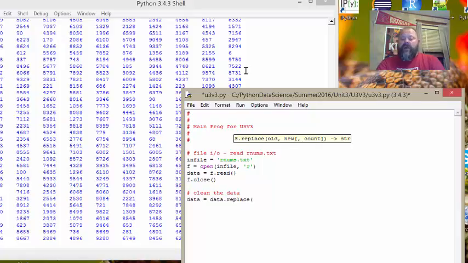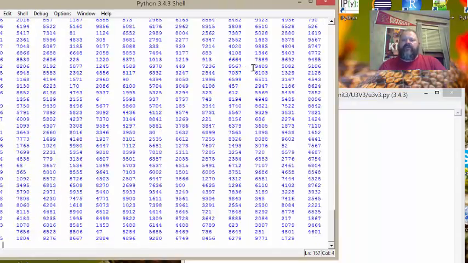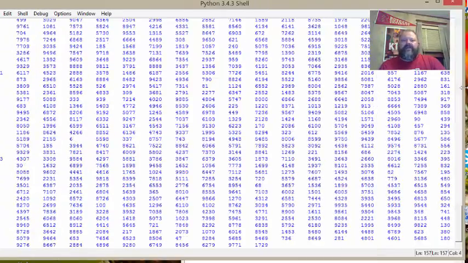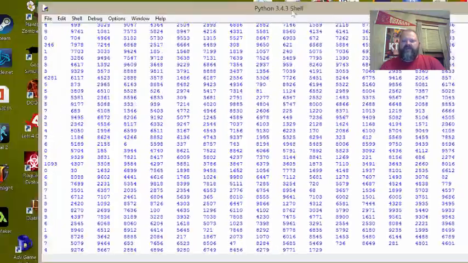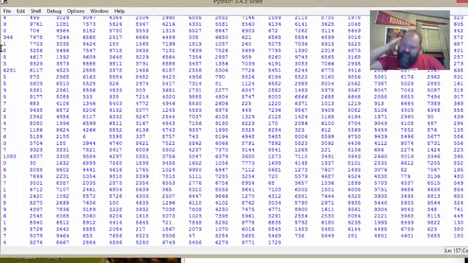So what do I want to do? I want to replace \ns with what? \t's. It's that simple. Okay? Then after I do this, and I'll print it for you to show you. Now I don't have any more new lines. See? The only thing stopping me here is the way IDLE displays numbers in Windows. If I could go all the way across that screen, that would be a single line because there are no new lines, right? It's all tabs.